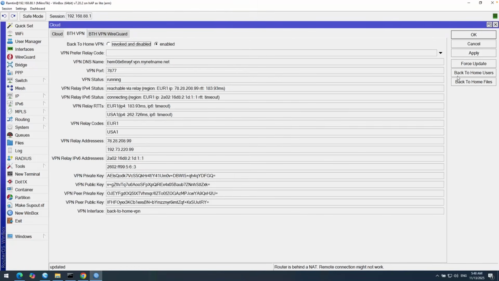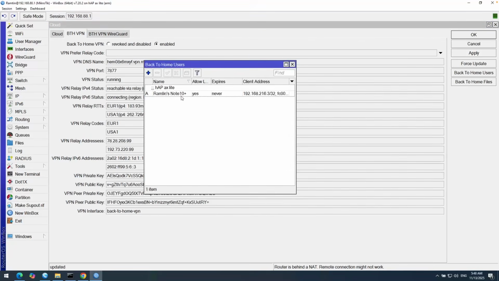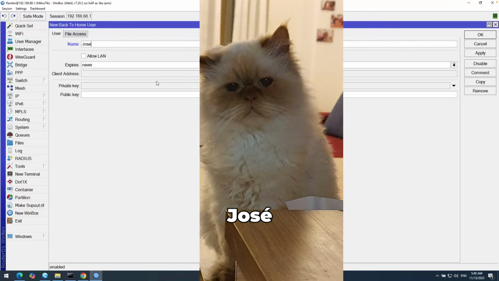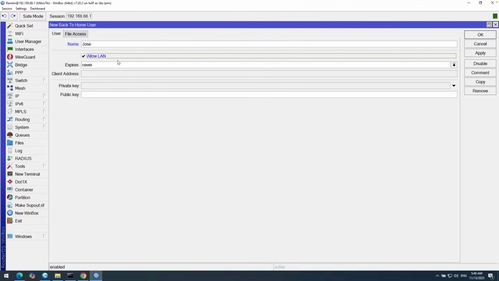So here, let me open this back to home users and create a new user. As you see, when I entered my username and password to access my MikroTik router, it dynamically creates this user here. But we can also add some users. For example, I need to add a user named Jose, which is my cat's name, and I need to allow LAN access.